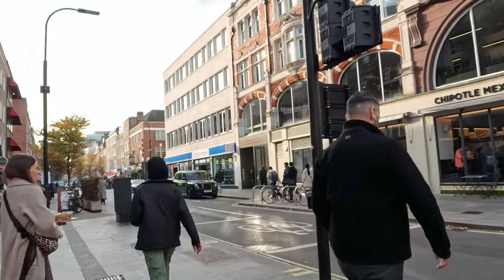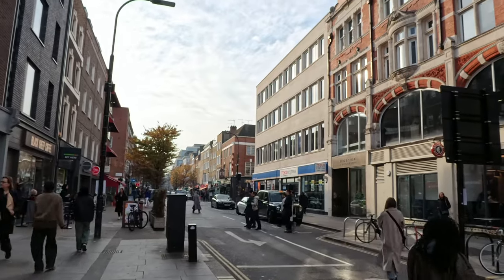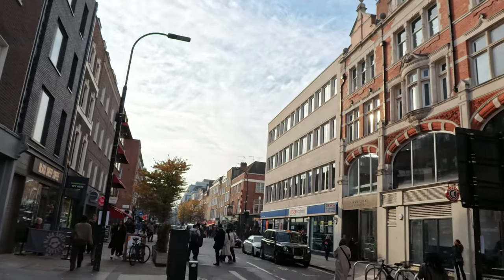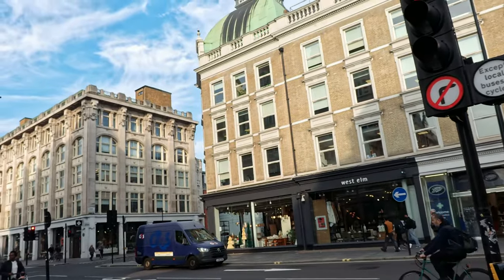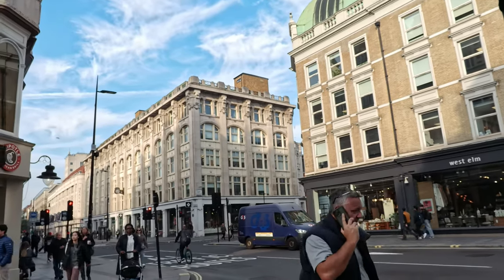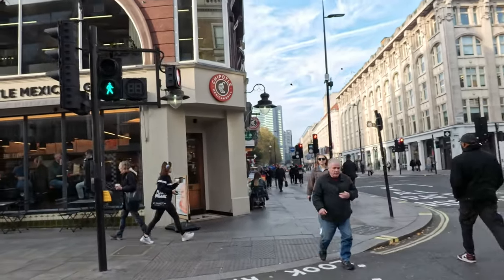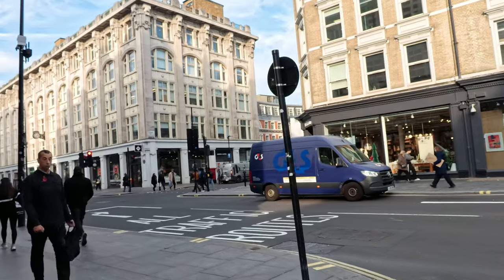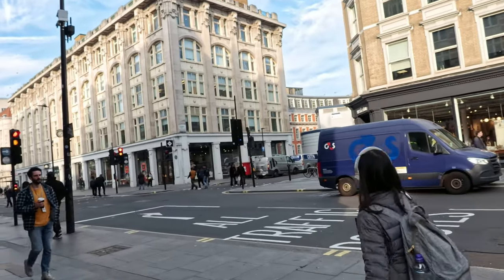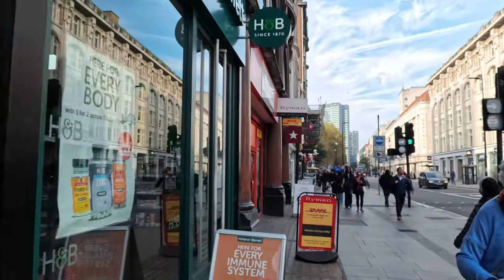Gooch Street needs to cut through to Regent Street up to here. Right at the bottom of that you go to Regent Street. So it's cut there. You can only do a left and a right. You can't really go straight ahead anymore. So you can only cross the road going down there. Chinese Street down, and that goes towards, I forgot what square that is. I forgot the square name.